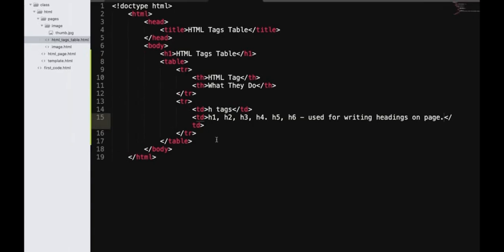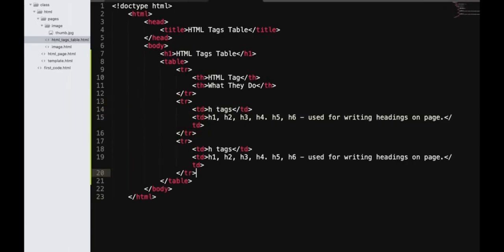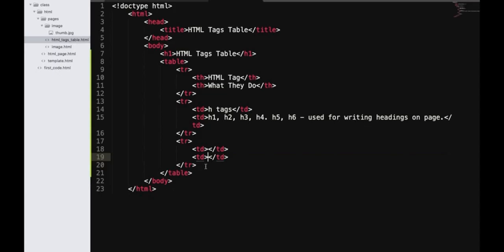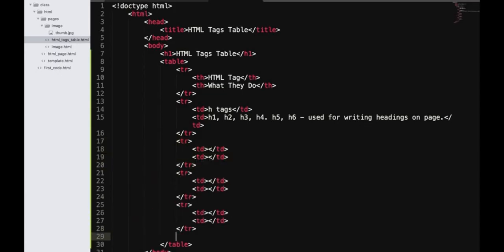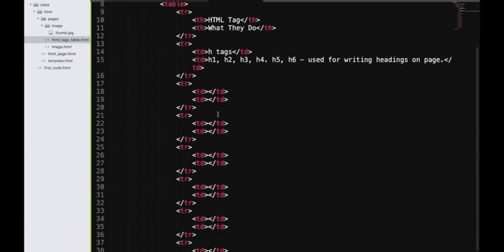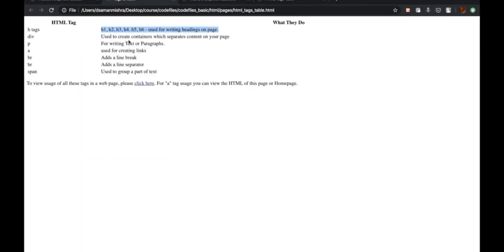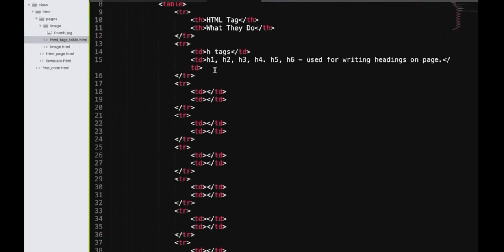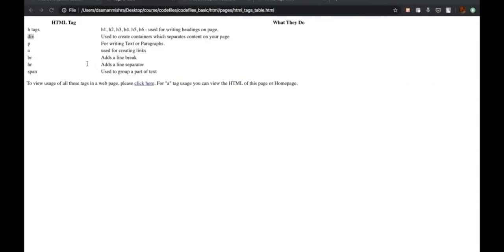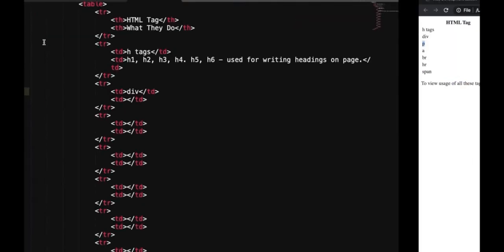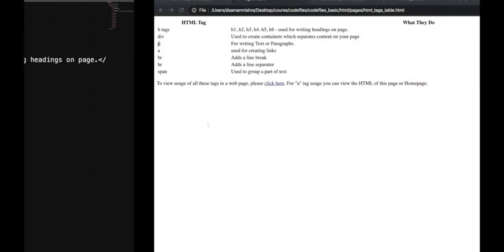Now I'll go a little fast and I'll copy paste some columns as placeholder values. Okay, now I'll start copying the values from here. I'll first copy the name of the first column and then I'll start copying the second column.